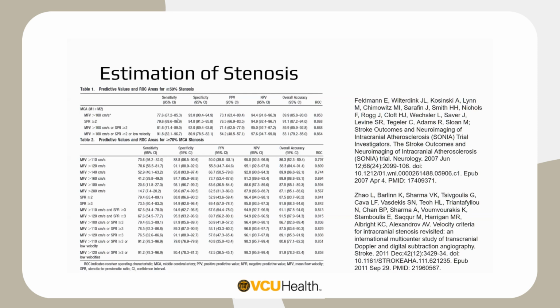And updates to this literature have tried to extend these cutoffs to look at not just 50%, but 70% stenosis, and look at not just the anterior circulation, but also the posterior circulation, the basilar and vertebrobasilar system. Besides the velocities themselves, other variables people have looked at are the stenotic to pre-stenotic ratio, that's this SPR, or just looking at very low velocities for, again, when you have severe stenosis and you've dropped to the other side of the Spencer-Reid curve where you're getting very low velocities. That could also help you predict, especially when you're looking for severe stenosis greater than 70%.